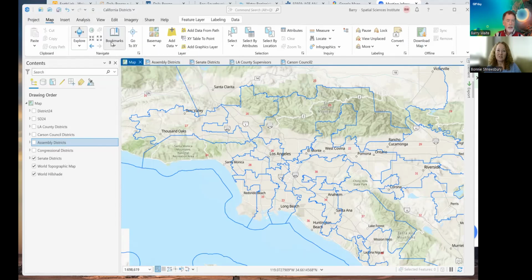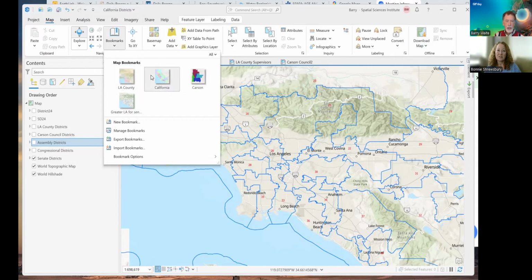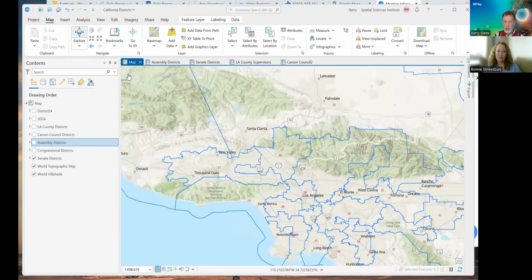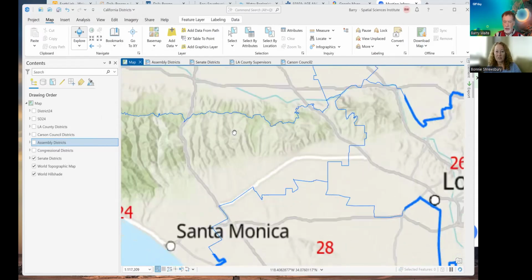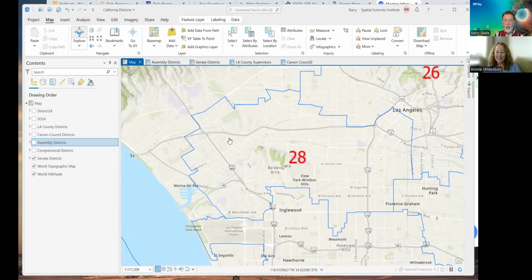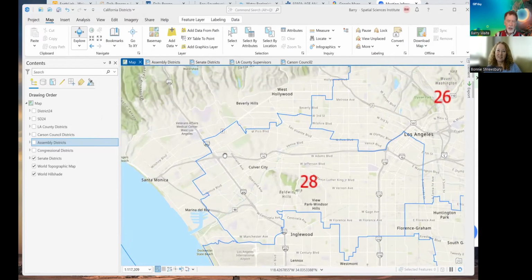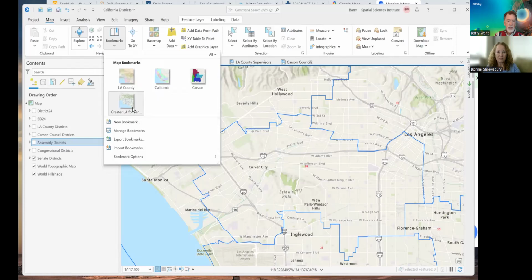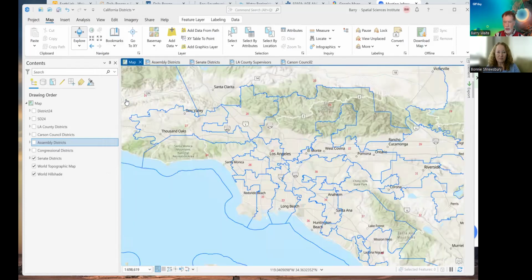Now if I zoom to LA County specifically, and then I say, oh, I want that view where I showed the other ones. Or more likely, I zoom down to look at something, like the City of Santa Monica, a lovely place, and now I want to go back to where I was. There's a couple ways to do that. You can use this button here to zoom to your previous extent. But let's say it's been a while since you were at that point and you moved all around. Just do bookmark, and there we go. Boom.